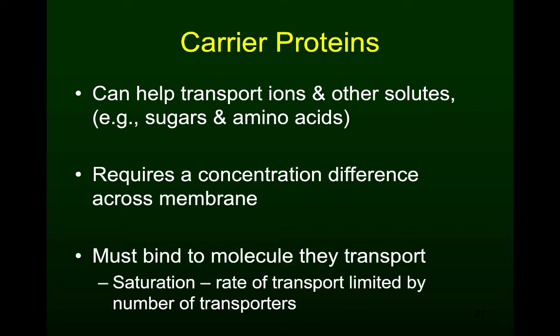And they can become saturated to the point where, essentially, at one point in time, all the carrier proteins in a cell could be in use, and so other particles that need to move across the membrane have to wait for their turn. So it's a little bit different than a channel protein where the molecules just kind of travel one right after the other in a line into the cell or out of the cell. With carrier proteins, other particles that need to move have to wait their turn to get across the membrane.